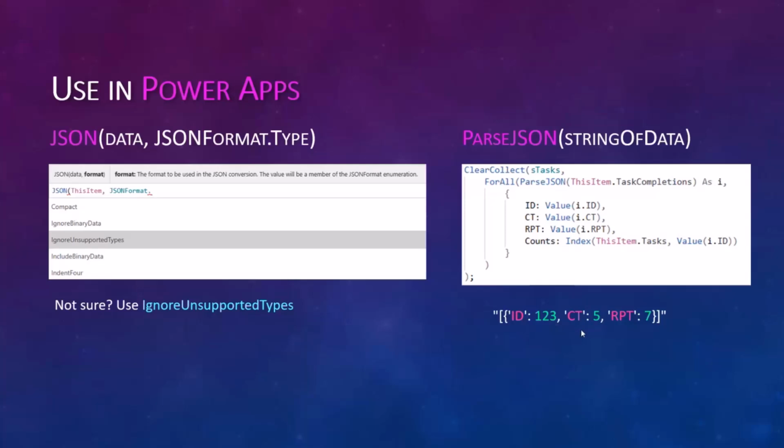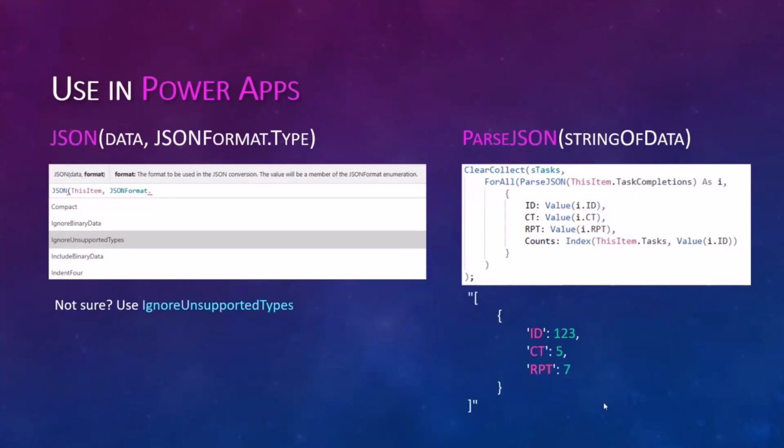We've got individual single quotes around the titles of our fields, our key values. Because these are numbers for our values, we don't have quotes. But on the outside, it's double quoted. Fun fact, if you're trying to use double quotes within Power Apps, you need to double up your single quote or your double quotes. So instead of a single quote here, I can put double quotes, and that will allow the system to understand what I'm doing.